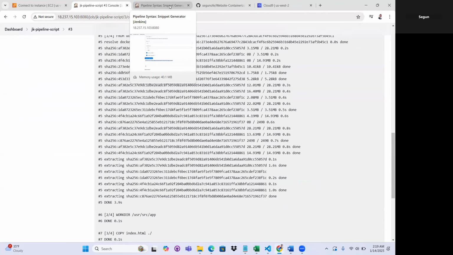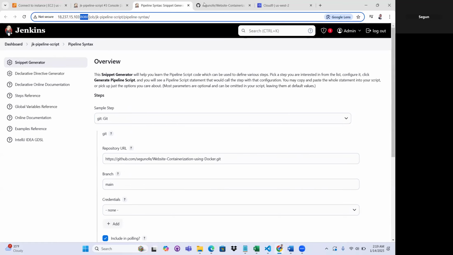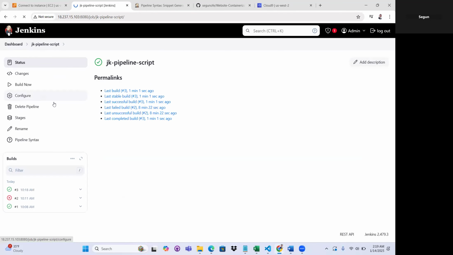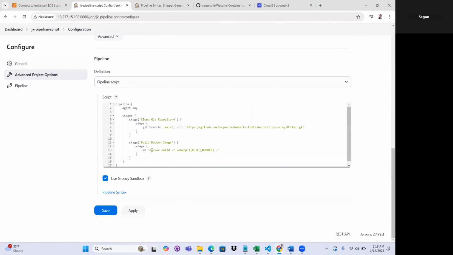So now the next thing is that we need to write the pipeline to run the Docker, to create the Docker container, right? So let me come back to configure, and I'm just gonna copy this again.